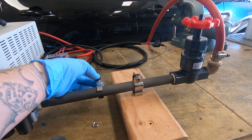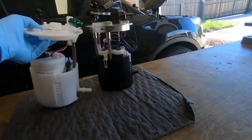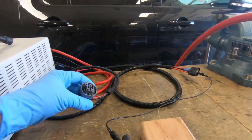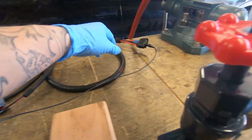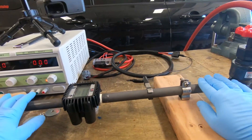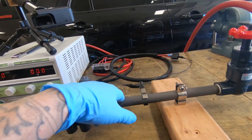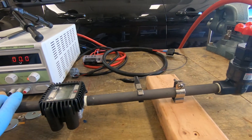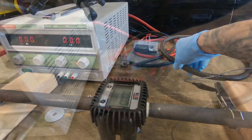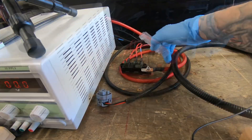I have four different fuel pumps to test with two different types of connectors. Three of them use the standard Ford connector and one uses a GM-style connector, so I had to create two different wire harnesses. This is the one for the Ford connector and this is the one for the GM connector. I also have a ground source to ground out the test equipment — as fluid flows through a pipe it can create a static charge, so I've grounded the body of the test equipment to mitigate that. Everything's still fused: 130-amp fuse for the single pump and 230-amp fuses for the dual pump.